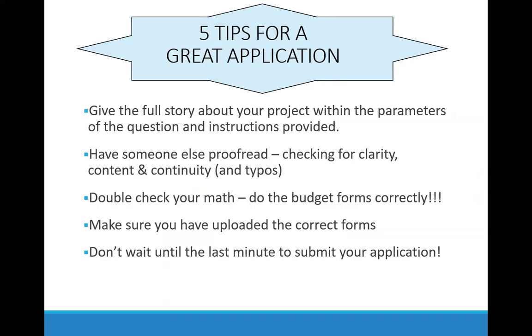So, five tips for a great application. Give the full story about your program within the parameters of the questions and instructions provided. Have someone else proofread, check for clarity, content, and continuity, and double check your math and do the budget forms correctly. There is error correction on the budget forms. If there are issues on the budget forms, there will be areas that highlight red that there's an error. Make sure that they are addressed, and make sure that you've uploaded the correct forms.